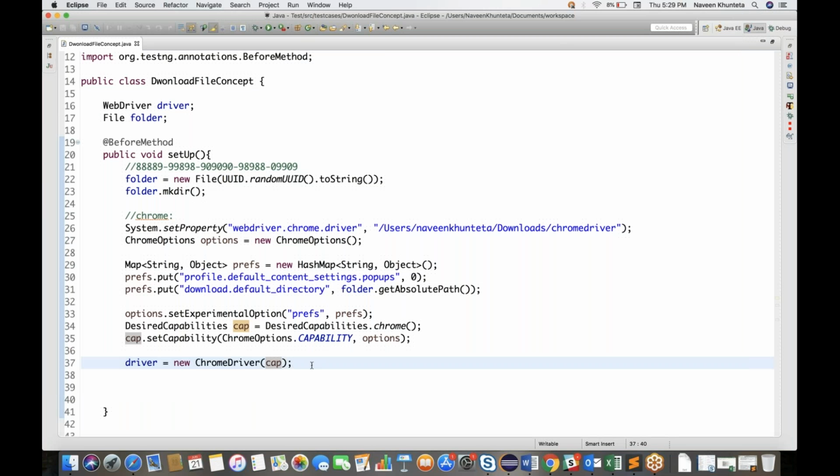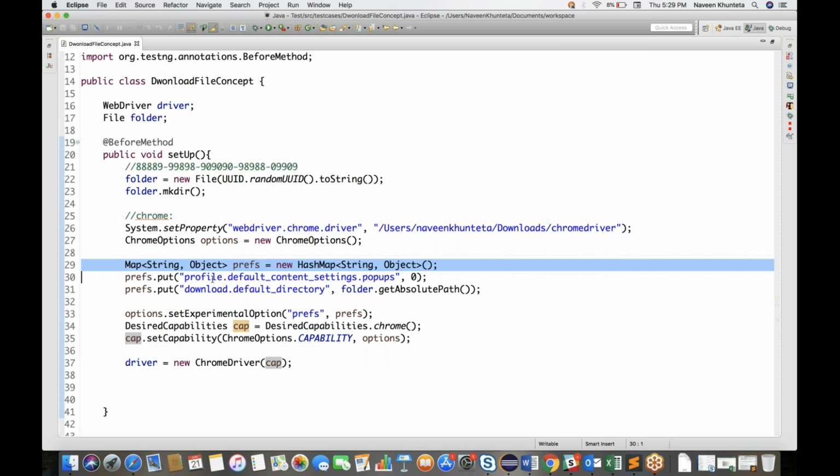Now I'll explain it again. What you have to do, that I have set the property, I've created the Chrome options class object, and one map I have created, HashMap. In this I have added these two settings, one setting for pop-up, one setting for directory. Pop-up will be 0 because pop-up will be disabled, and this is the absolute path that I have created.